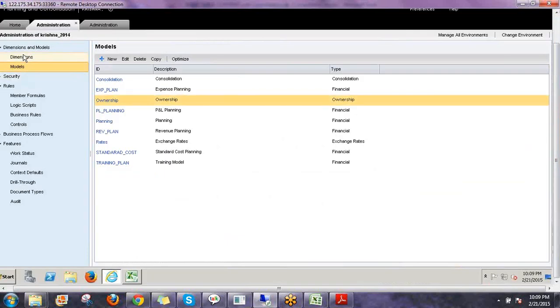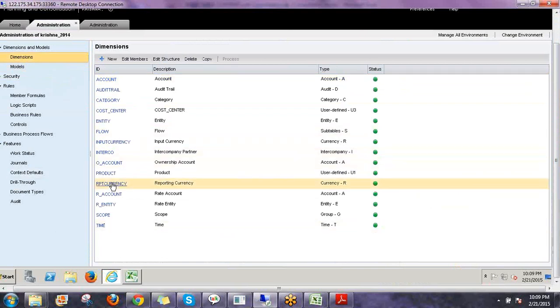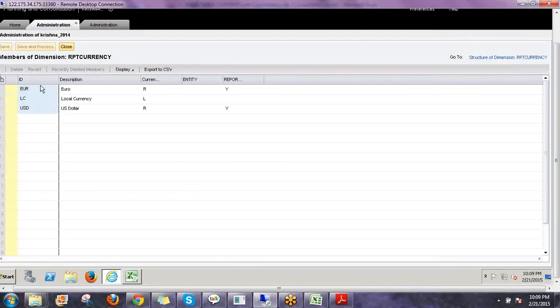This I wanted to show you at the time of dimensions discussion only, but I want to show it here because it will be clearly understood. Now here I am specifically mentioning Euro and USD. That means only in these 2 currencies I will be reporting. So all my currency conversion will happen to USD and Euro. If you have any other currency also, you can maintain it. Now we have maintained only for USD, so we converted. If you maintain it for Euro and any other currency here, then automatically the system will convert to all the currencies at a time.